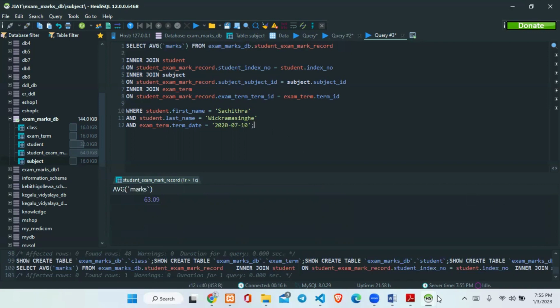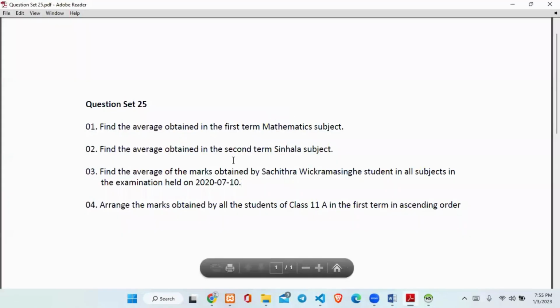Okay, so let's move on to our last question of this question set. Arrange the marks obtained by all the students of 11A in the first term in ascending order. Okay, so now they have told us to arrange the marks obtained by the students of the class 11A. So now we have to inner join the class as well.